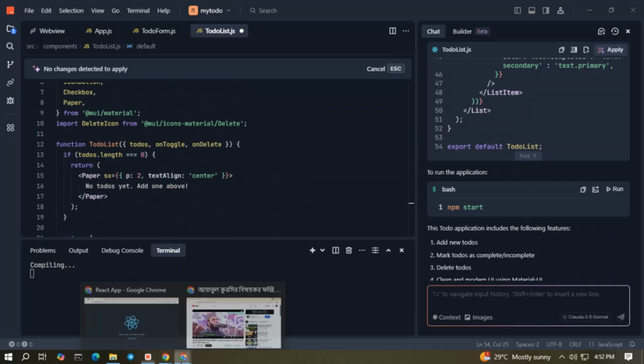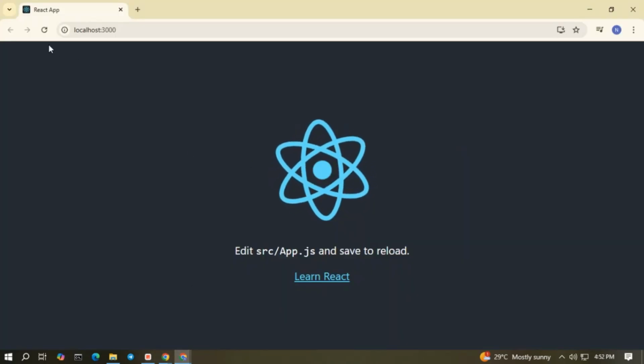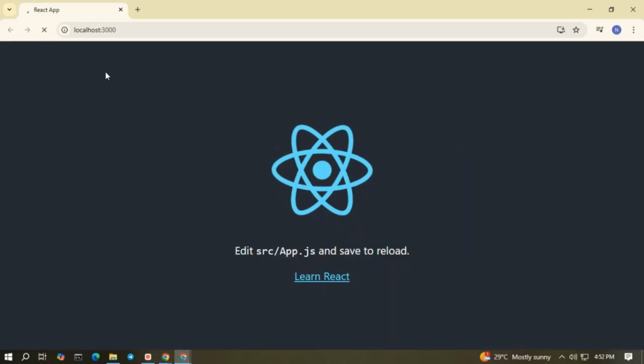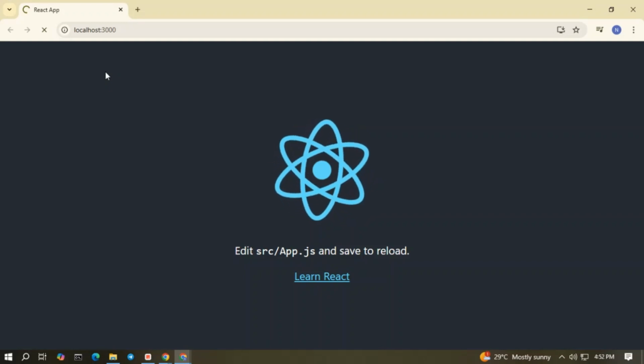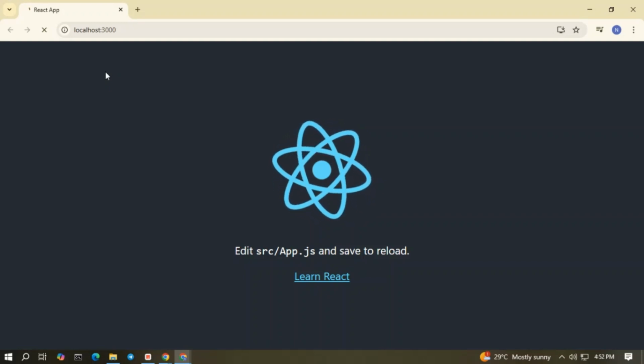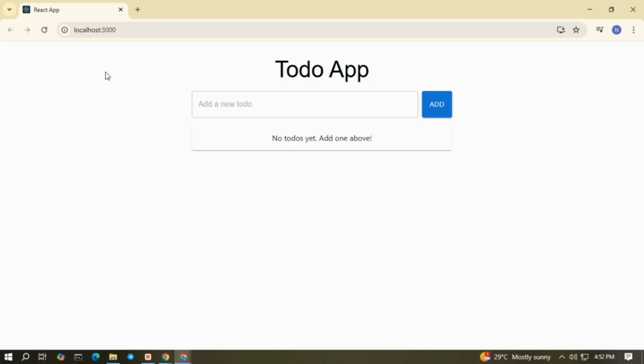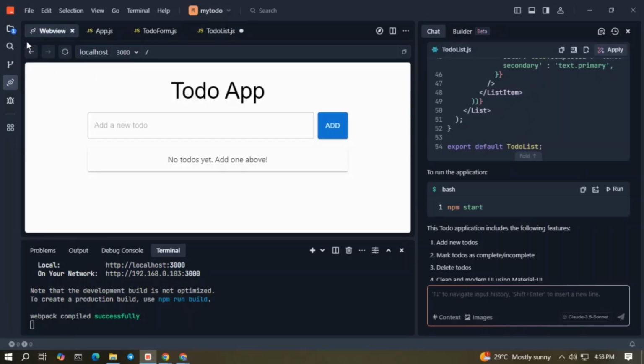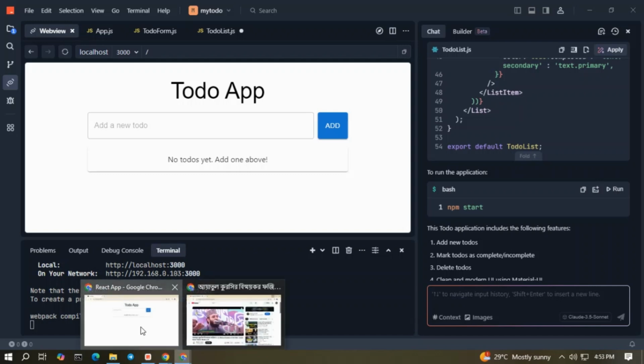Check. Yeah, you can see our app. You can see my preview here.